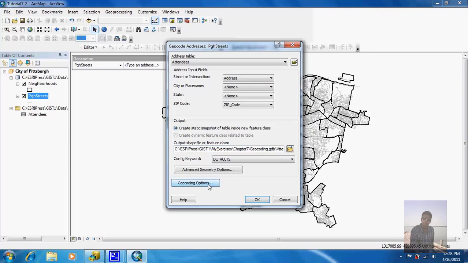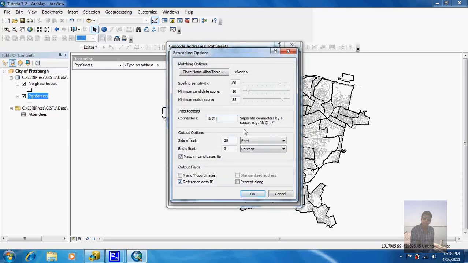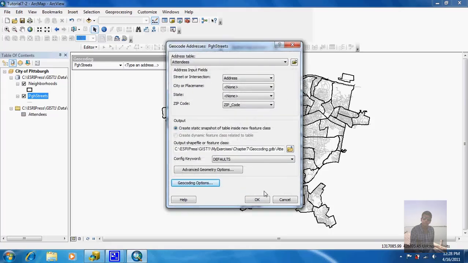And then we're going to go to Geocoding options. Now in here, they have like a brief little summary of what you can do in the book. In here, basically you can have XY coordinates attached to the new feature that we're about to create. We don't need that, so we're not going to select it. So we're just going to click OK or cancel. Either one will do it.